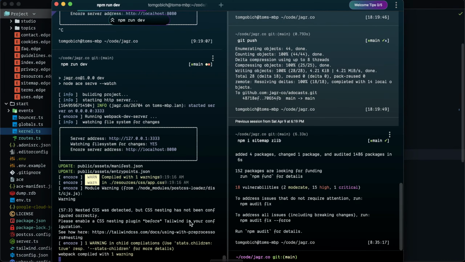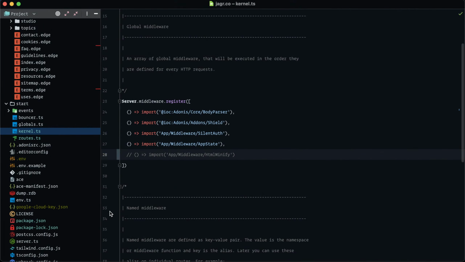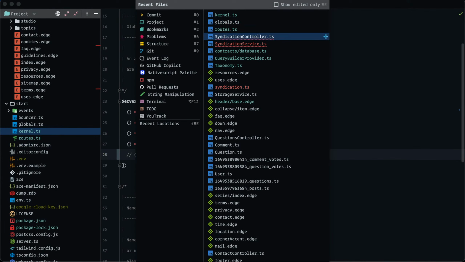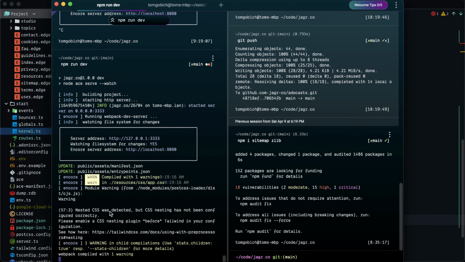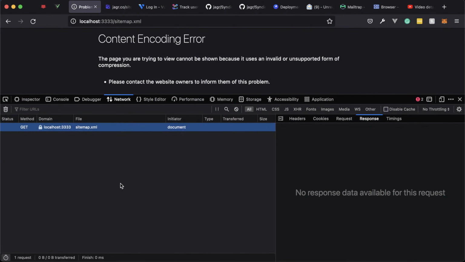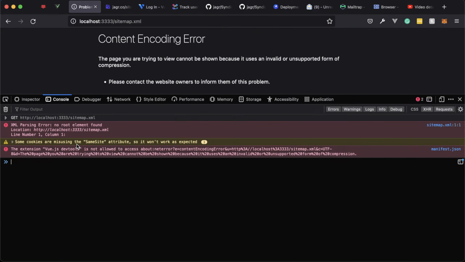So we're not getting back an individual error anymore now that we've gotten rid of the minification of the HTML. And it specifically says that it does not like the encoding. No root element found.